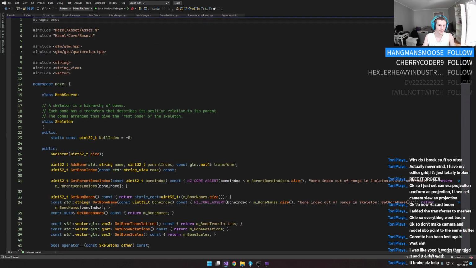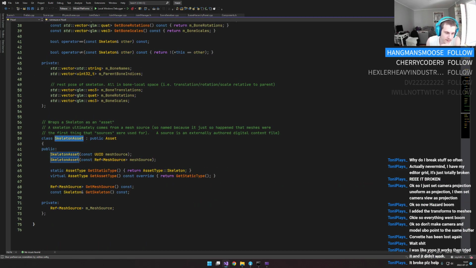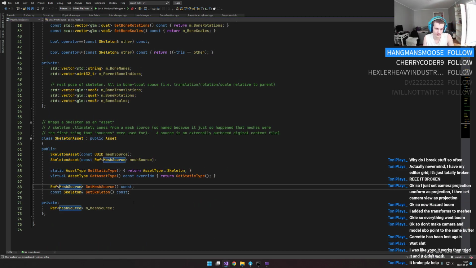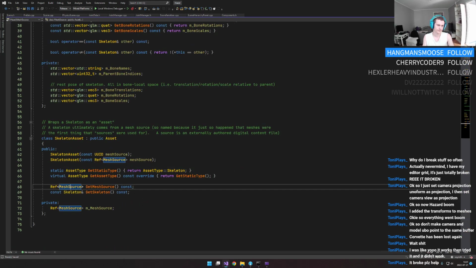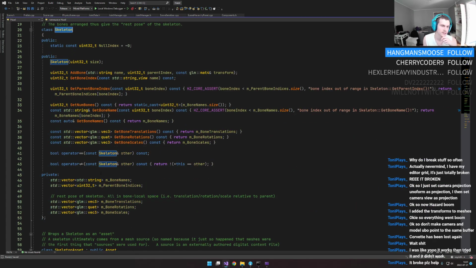Now, the skeleton asset has what? It has the actual skeleton and the mesh. Okay. So we care about the skeleton itself, probably, because that has all of the data.